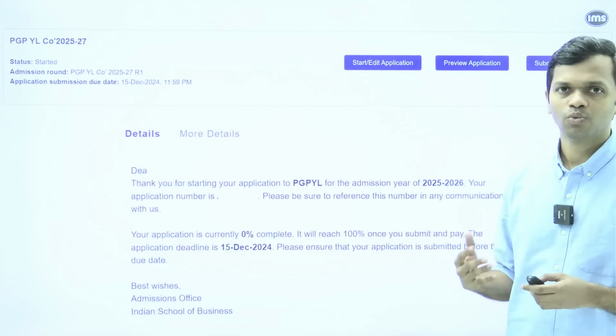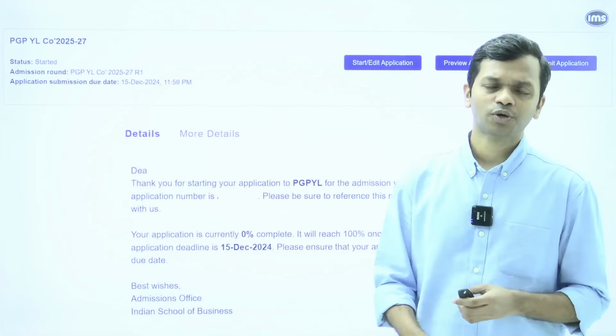So it gives us 2 months that we have, and 2 months is a good enough period to fill this form. There's enough time that is available. But I would encourage people to start filling the form as early as possible because there is a lot of information that is required. So here it will show you that, okay, thank you for starting your application. This is your application number that you will have to record and keep with you, and it will show the percentage of application.